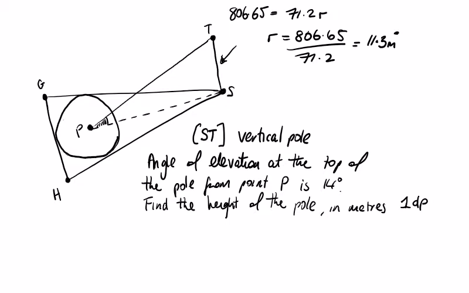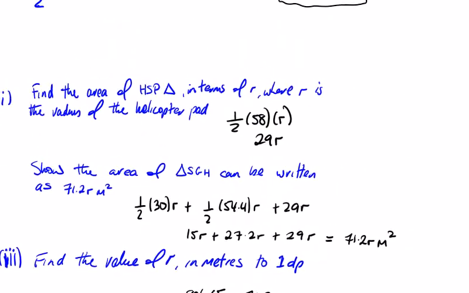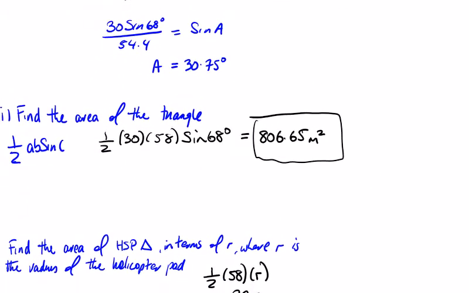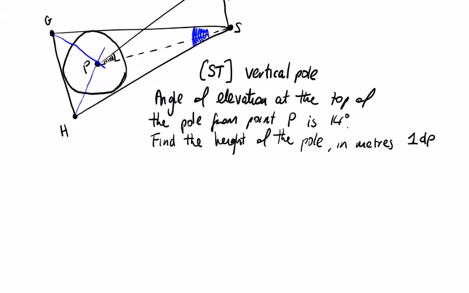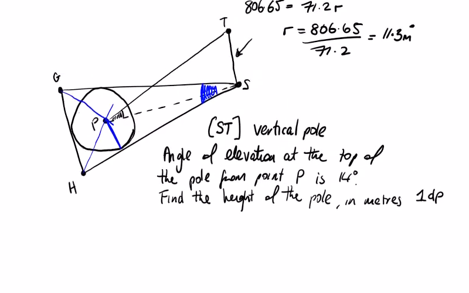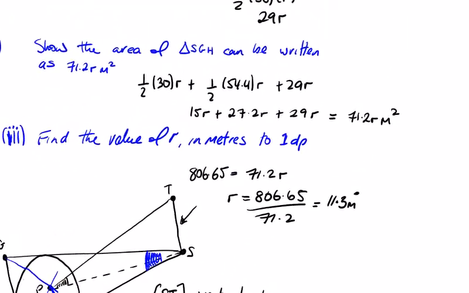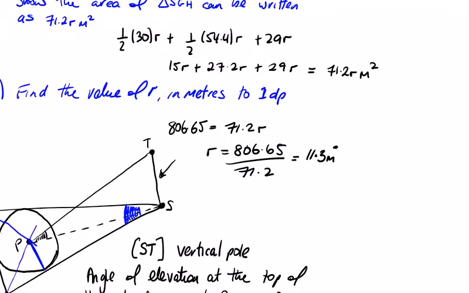Now the first thing we have to do here is use the information that the incircle is where we bisect the angles, and it's the point of intersection of those angle bisectors. If you imagine that one coming from there and this one coming from here. So we've worked this angle out earlier, this whole angle to be, let's just double check what it was, 30.75 degrees. So if I take this triangle out, we have this radius here, we worked it out a minute ago to be 11.3, didn't we?